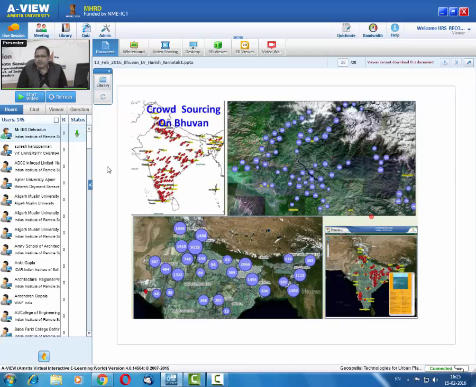It is not limited to disaster management. We also did this exercise for many applications, and still we are doing it. So that is basically crowdsourcing on Bhuvan using mobile as well as web platforms. These are some of the points. You can see that these big circles show how many such points exist within this particular region, and this number shows the number of points available in this region. This is just a visualization system.